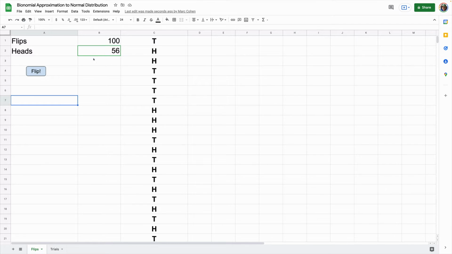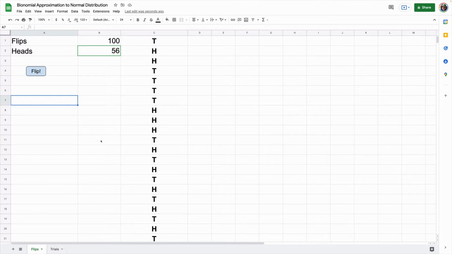Now, keep in mind this idea of 100 flips. We're going to call that a trial. And there's nothing magic about 100. It's just a convenient, nice round number. So every time I talk about a trial, that's me giving you a coin and you go off and you flip that coin 100 times, you count the number of heads and you tell me how many heads you got.